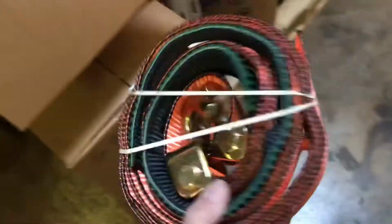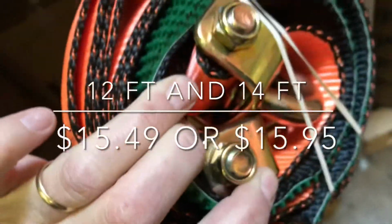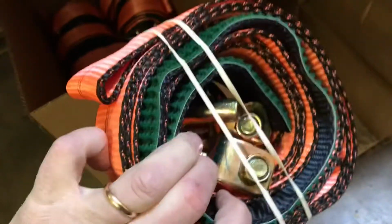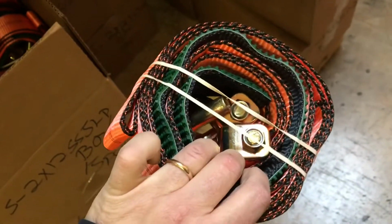Here's some of those new 14-foot short swivel J hook big orange straps. We had some of the bulk orange webbing right here in Texas, and we had some of the sleeves and stuff, so we thought, why not just stitch them right up right here. So looks like I got about a half a pallet of the 14s, and then about a half a pallet of the 12 foots left, and I'll be posting some prices up on that. So these are great if you got like a next gen trailer and you want a nice strong strap to replace your old straps with.